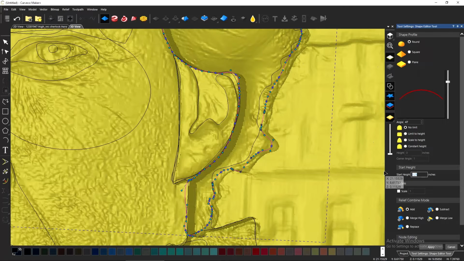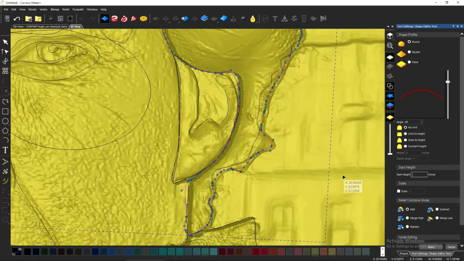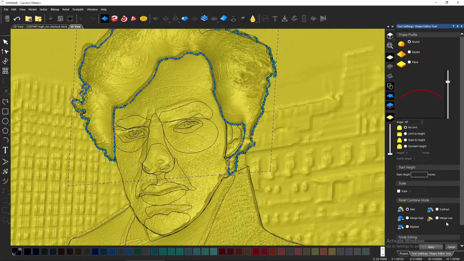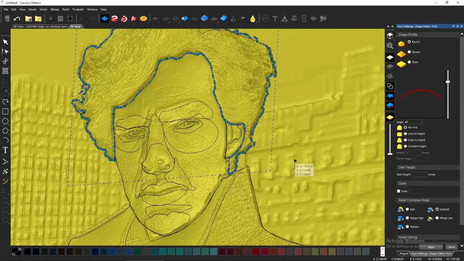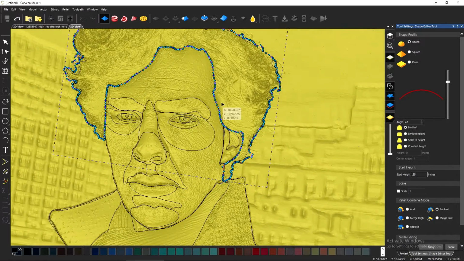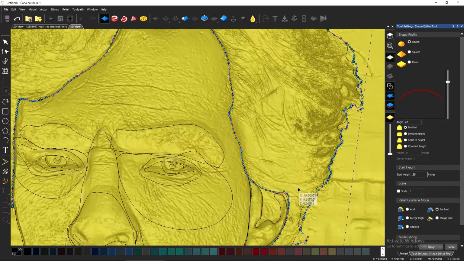I think the problem is the 0.25. I think that's the problem.